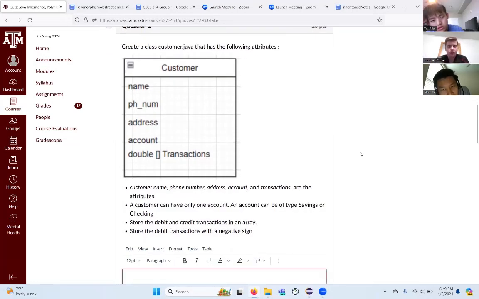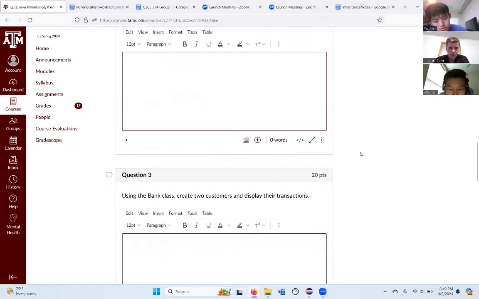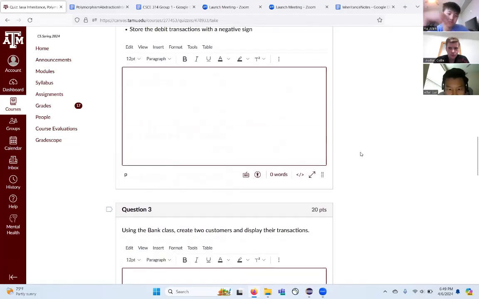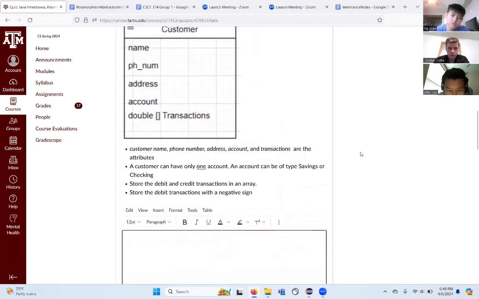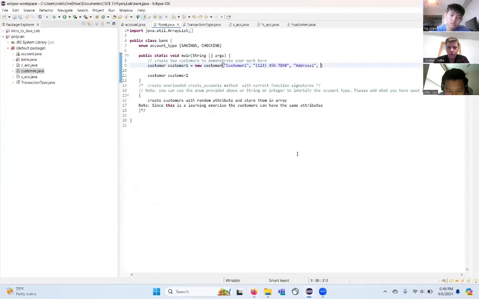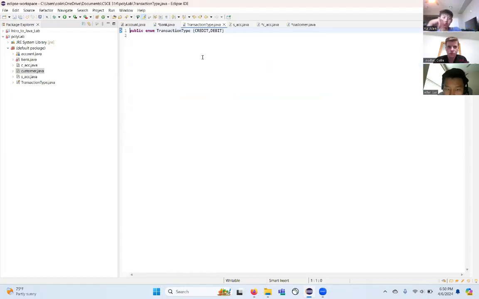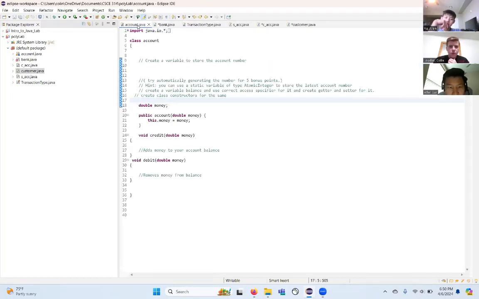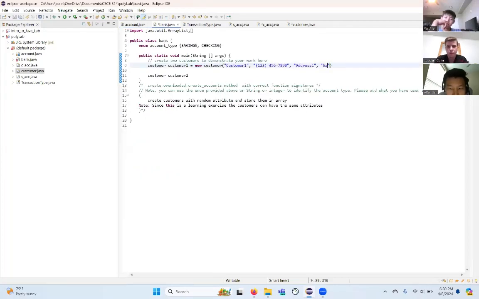Say we just pass in an array of transactions. I say we also just pass in the account. No, we can create the account inside the constructor because that's not hard to do. Okay, so do you just want to pass in the transactions then? Yeah, sure. We said a string of type account, so you want to do one of checking and one of savings? Yeah, sure. Let's do it. We can just do savings and checking.